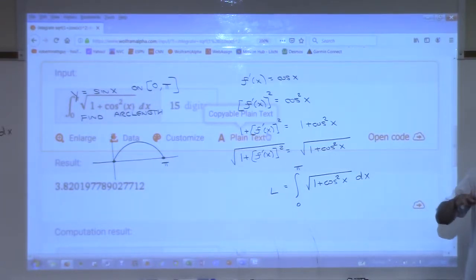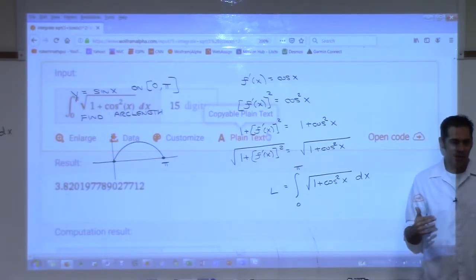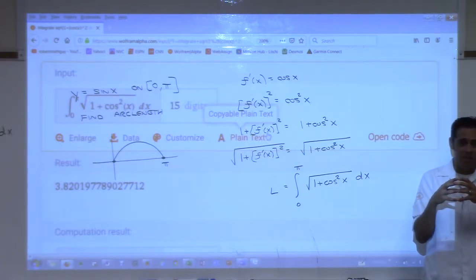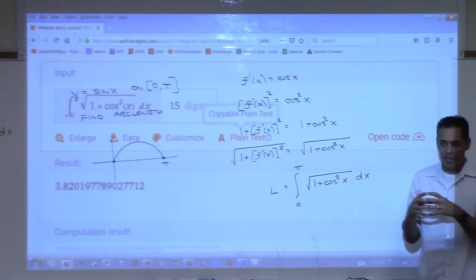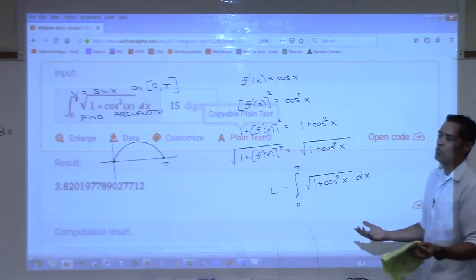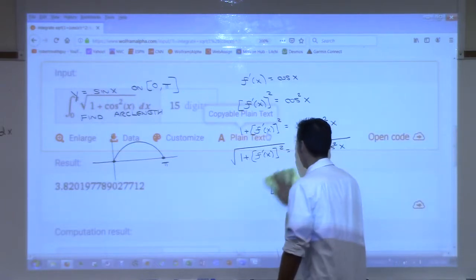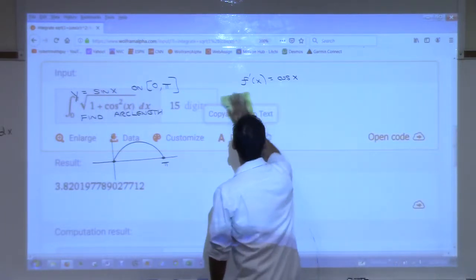And that's why, even though approximate answers sound like bad answers, in the real world, if you're building a very precise bearing for some aircraft engine, there is a certain tolerance that your machine can't even get that accurate. So your math only needs to be within a certain precision anyway. So approximate answers are basically as good as the exact answer. Make sense? Okay, so aren't we interested in knowing how we would do that integral then? No? Okay. You're interested in knowing how Wolfram Alpha would do it, like how to get there.